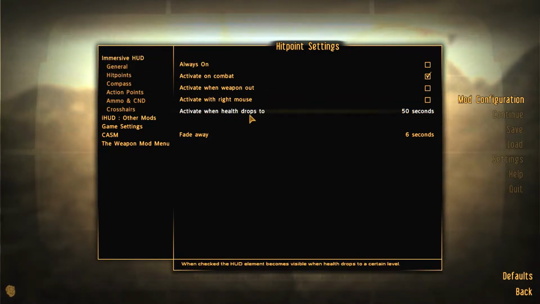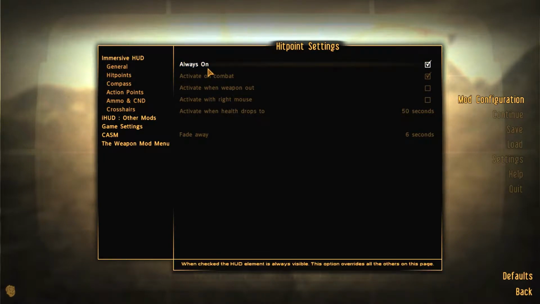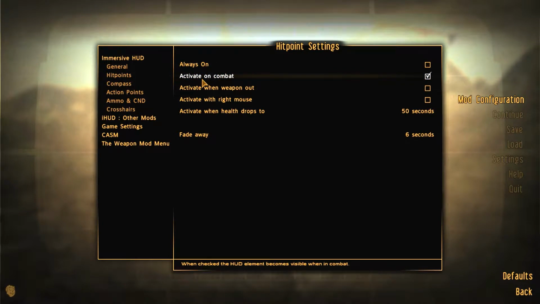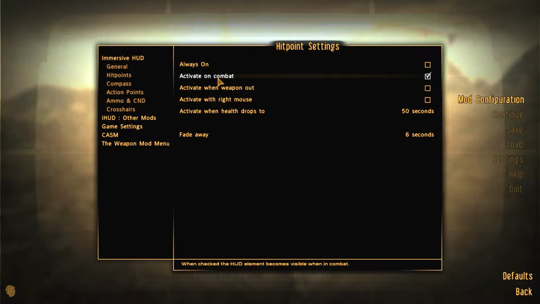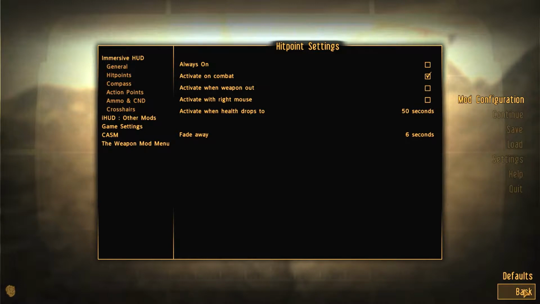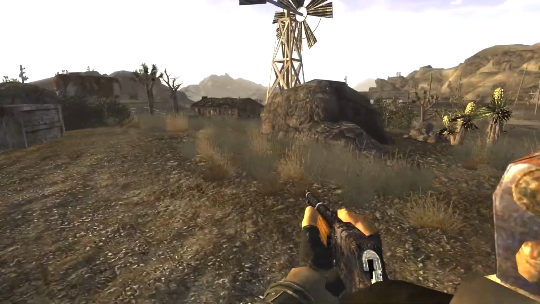So move on to hit points, and each one of these is a marker, and you can set multiple of them, except always on. You can see that when you select always on, it grays out the rest of the options, because if you have your hit points set to always on, then whether or not you're in combat doesn't actually matter in terms of whether or not your HUD's going to appear. So I like to set most of my settings right here to activate on combat. So this means that my HUD, for all intents and purposes, will be hidden whenever I am not in combat.